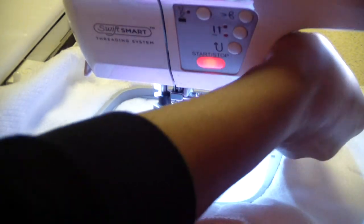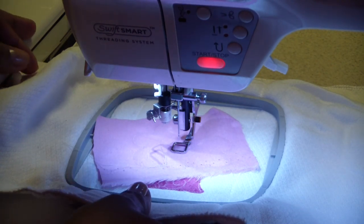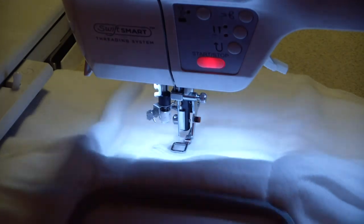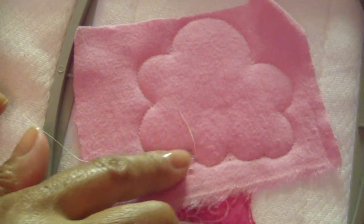So we're going to lift the presser foot, get that thread out, and then we're going to start with more of the design. What I'm going to do again is unlock it here, take the hoop out, and trim around all this excess. As you can see, how cute. It looks like a little puffy cloud. So I'm going to trim all this away.